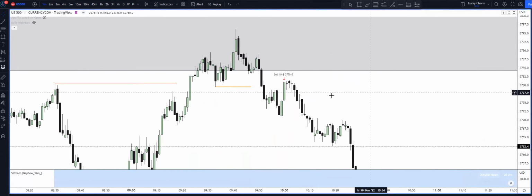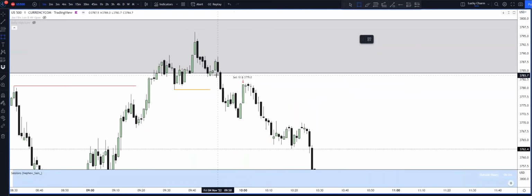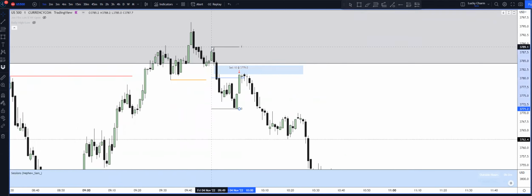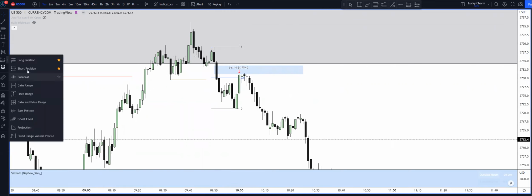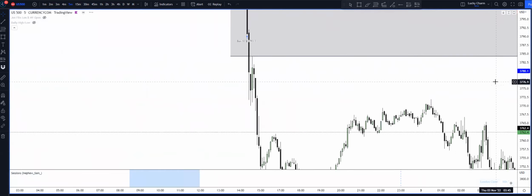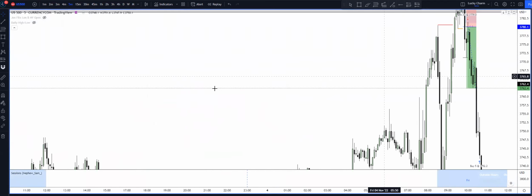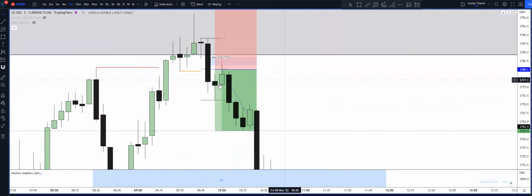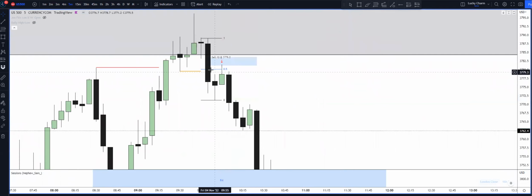Now, the next step is looking for your dealing range. So we have our fair value gap here. You have your dealing range high all the way down to your dealing range low. Price does what? Returns into a premium. I sold short. I actually sold short off the 5 minute. My entry was not perfect, as you can see here. It was actually right there, which sometimes I'm okay with taking a little bit more risk, which it really was not that much risk. It was maybe 10 points, so less than 1%. So I went short off of this 5 minute fair value gap.